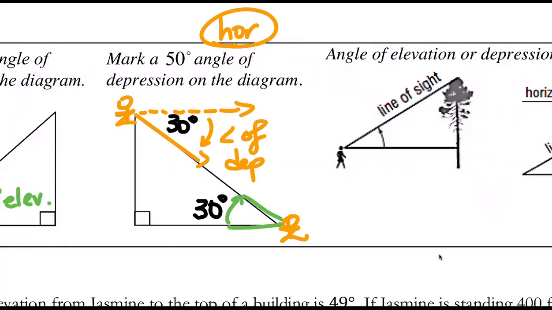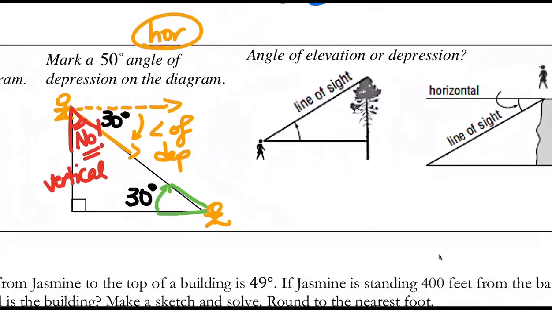Now, what you have to watch out for, it is never going to be this angle up here that you're talking about when you are given an angle of depression. If I wanted to describe that angle, I'd have to talk about it being maybe like a ladder leaning against a building, and this is the angle formed between the ladder and the building. I can't say angle of depression because angle of depression would refer to this angle out here. Okay, why is this not an angle of depression? Because this is vertical, not horizontal. That's measured with the vertical and the observer's line of sight. So it'll never be on the inside of the triangle there up at the top.